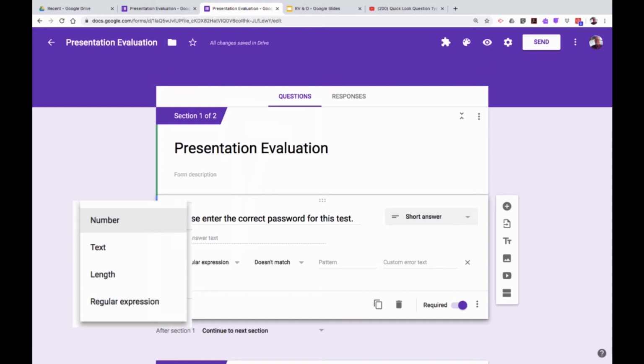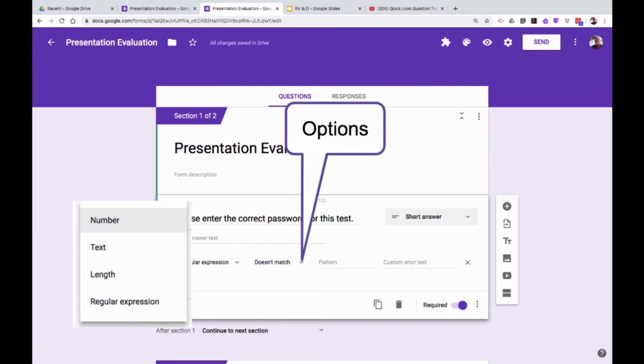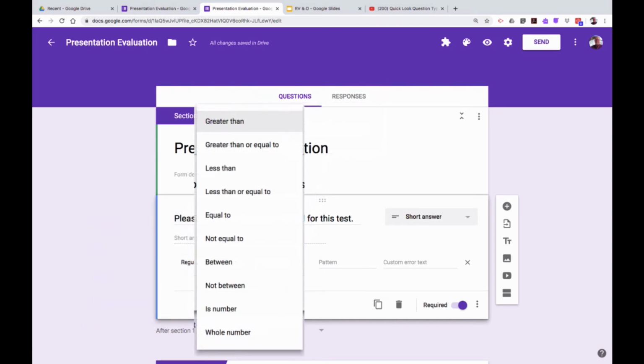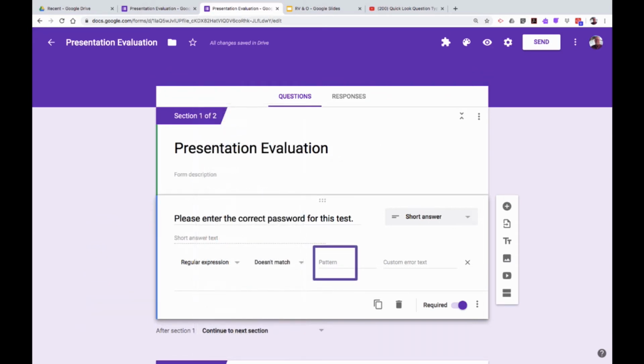Once you have picked your menu option, it will give you options that are based upon that. So here, because number is the default, I get all these options here as to how I want to format whatever number it is that I'm asking the students to supply. Here is where I would put any information in the number format.